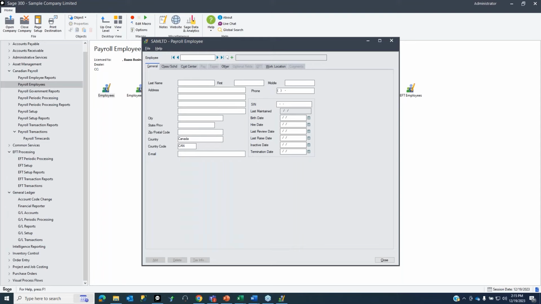Okay, so there's a couple of things you need to know. Let's pause on the questions right now. When your January 1st, 2024 tax tables get installed, they will put those new boxes in. Not only are they going to be in the T4, but you're going to see them in the employee's profile. When the tax table gets installed, it's going to default to code number 3. Sage assumes that most Canadian employers provide dental services to the payee, to their spouse, and to their dependents. So it's going to default to code 3.